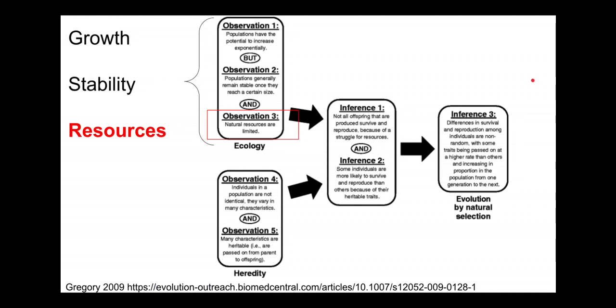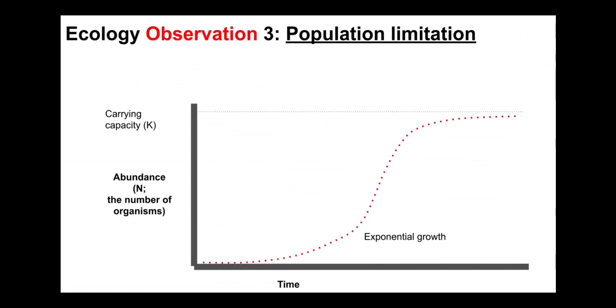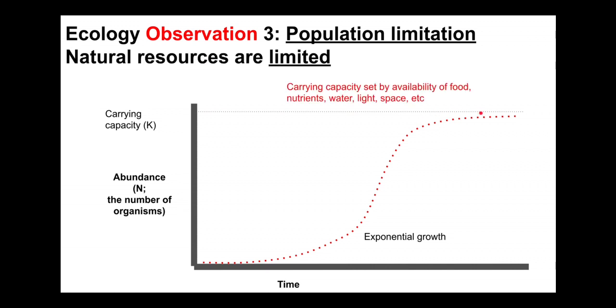So as I mentioned before, this all relates to resources, which was another key observation that Darwin laid out. This carrying capacity is set by some sort of limitation in resources. We now also talk about how it's not necessarily just resources in terms of food and energy, but it can also be other limiting factors like the impacts of parasites or predators. But we often talk about it at first, during the first pass, as limitation of resources, the availability of food.